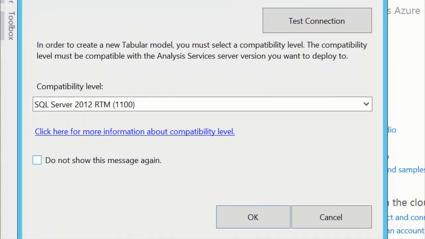The reason for this is Excel 2013 came out in the middle of a release for us. Excel 2013 had a different type of tabular engine than SQL Server 2012 RTM. So we introduced the compatibility level for you to actually be able to import Excel 2013 workbooks into tabular models. If you wouldn't have done this, you would never be able to import Excel 2013 workbooks into a tabular model.